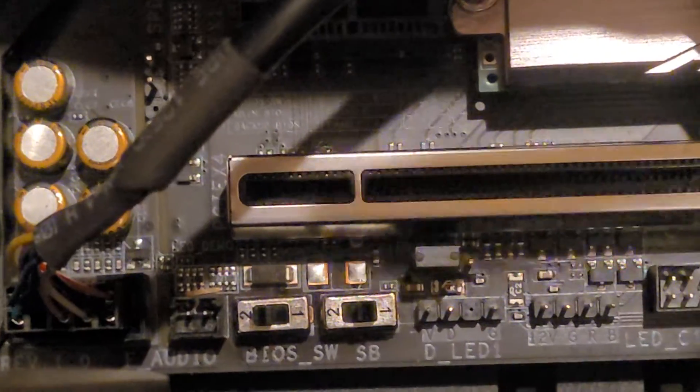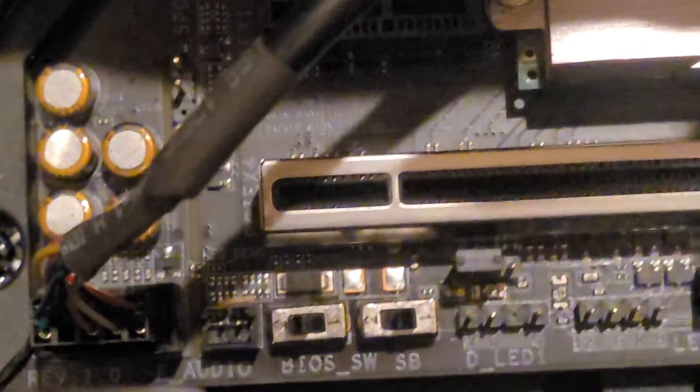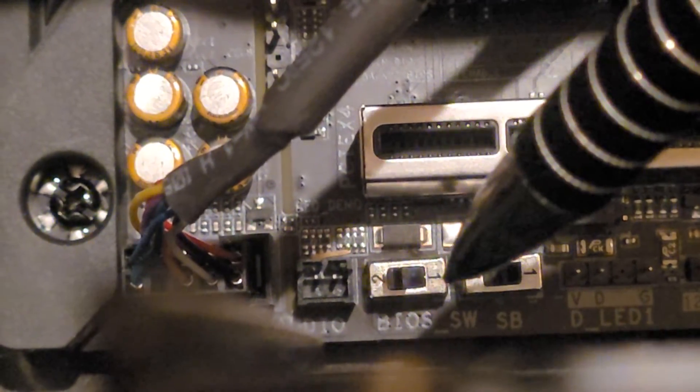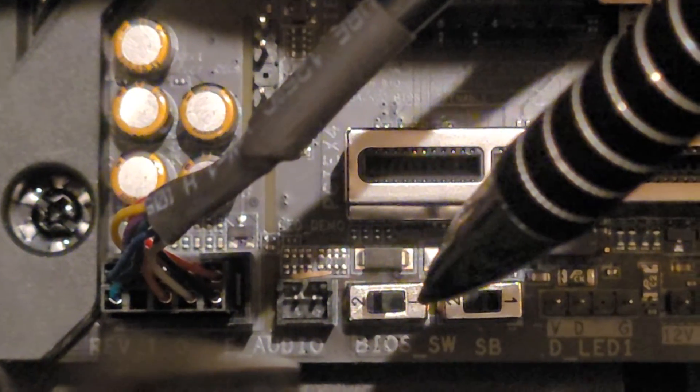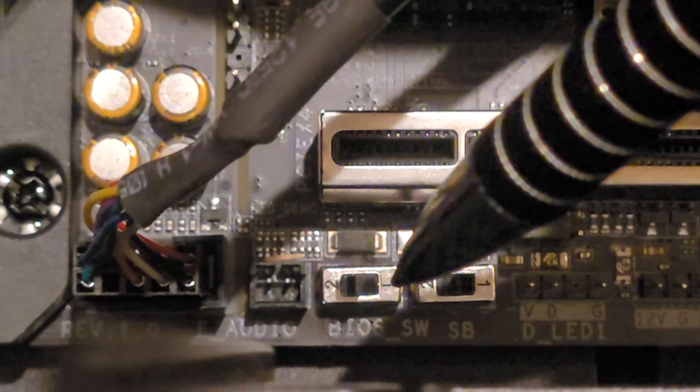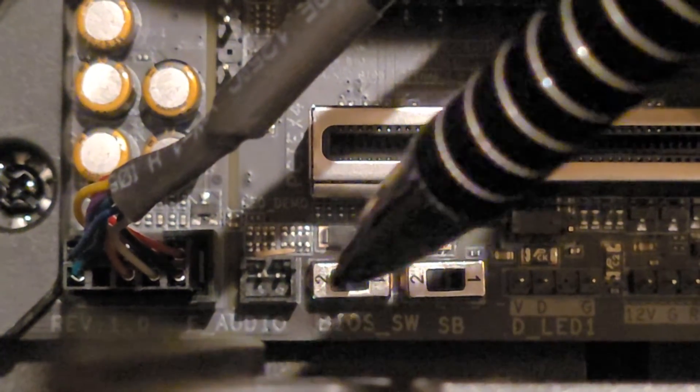You can see that switch down below. Let me get that pin in there — I just want to make sure not to touch anything. You can see my pin, and it says number one and number two. Number one is your main BIOS. Luckily, when I upgraded the firmware today, when saving, I chose to save the BIOS, which puts it in the number two memory.